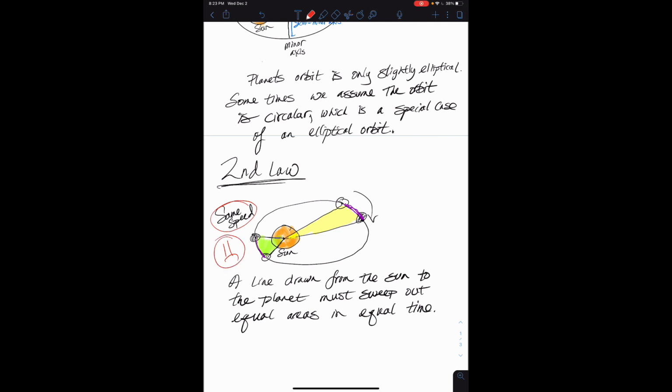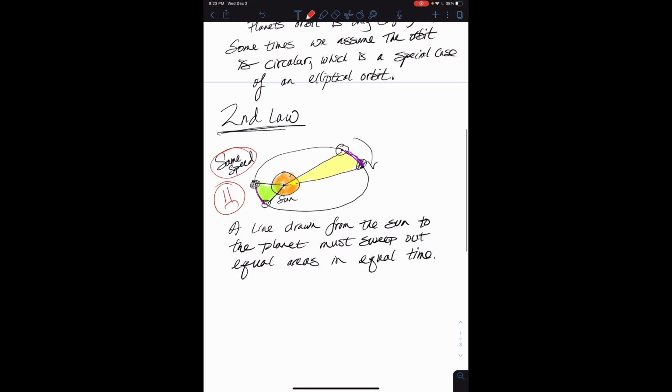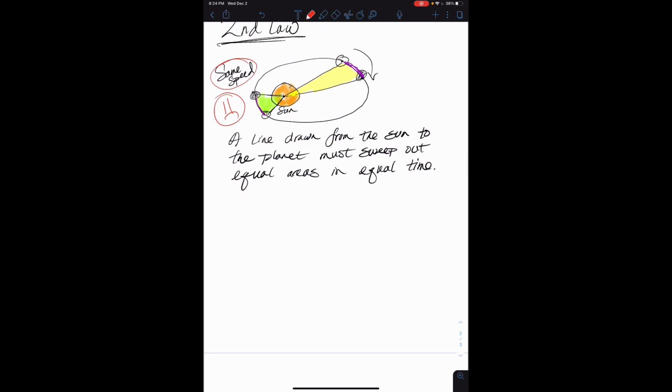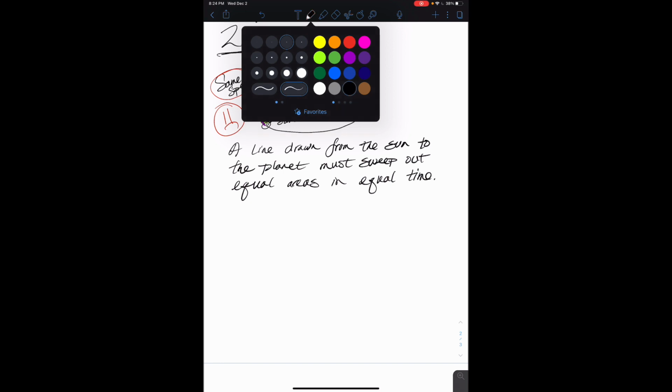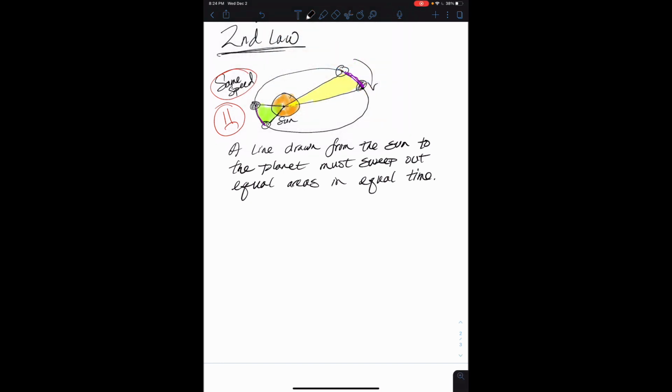This would not work. So we know the planet has to change speeds as it orbits the sun, because it has to obey Kepler's second law. So what happens then? Well, you can see that when the planet is further away, up here, by being further away and traveling a distance, you're going to get more area. So what's going to have to happen is the planet is going to have to go slower when it's further away and faster when it's closer to follow Kepler's second law.